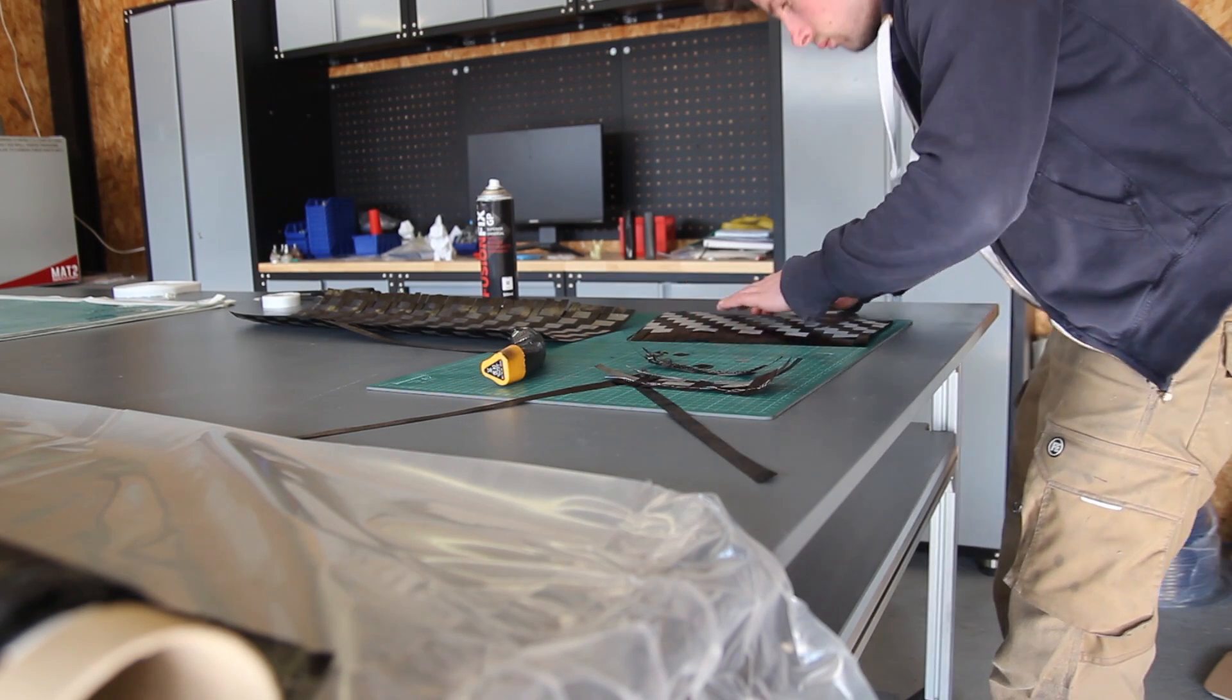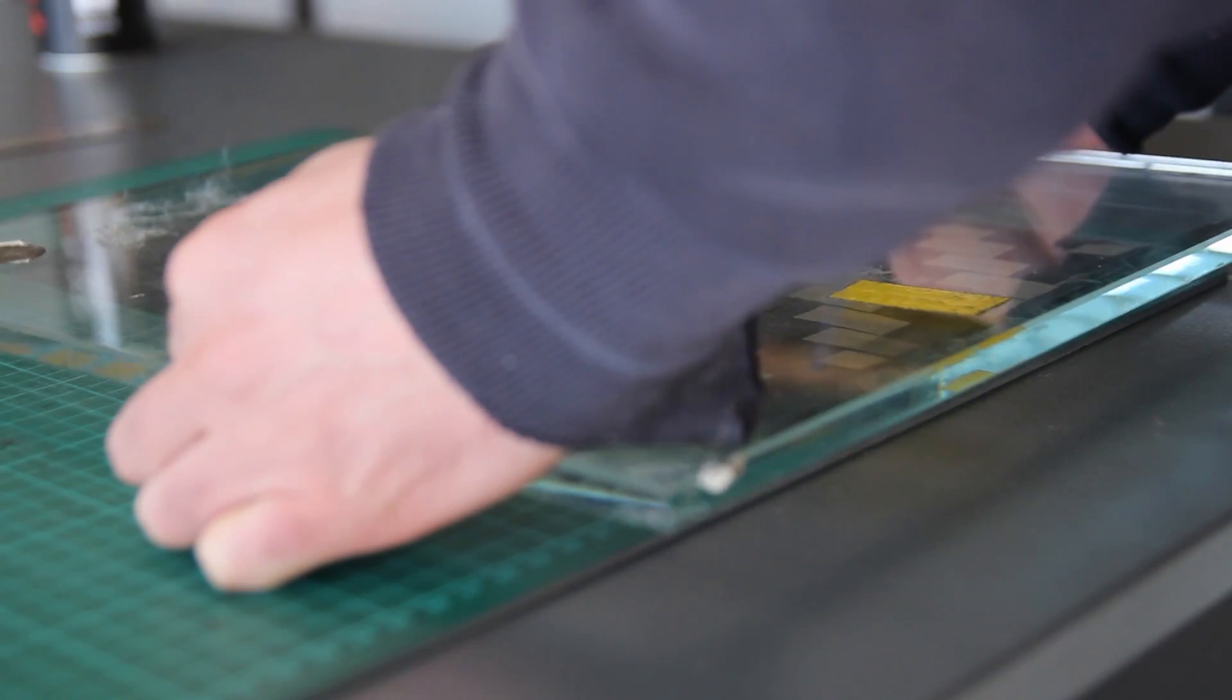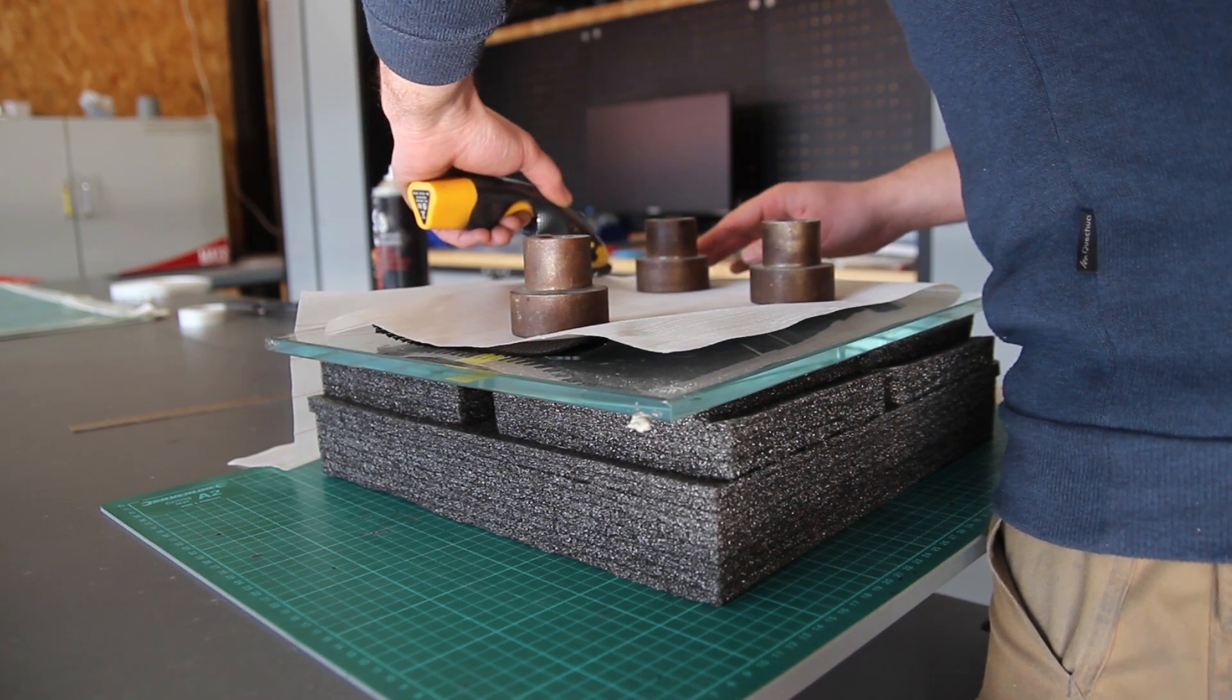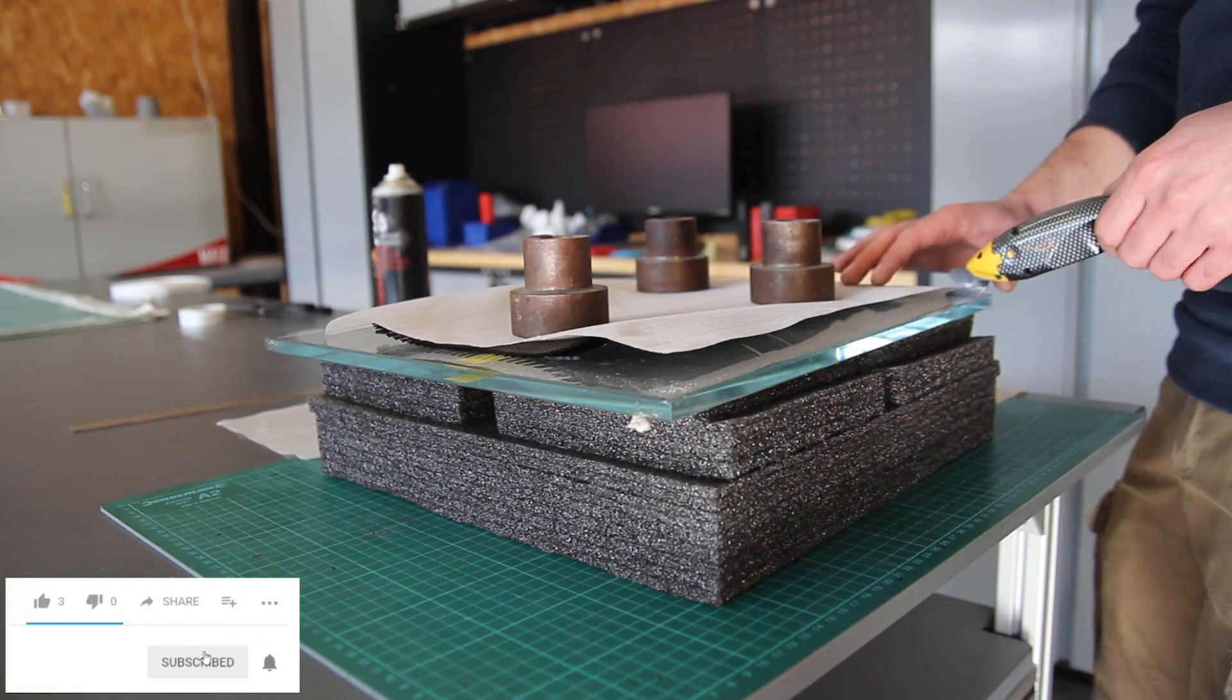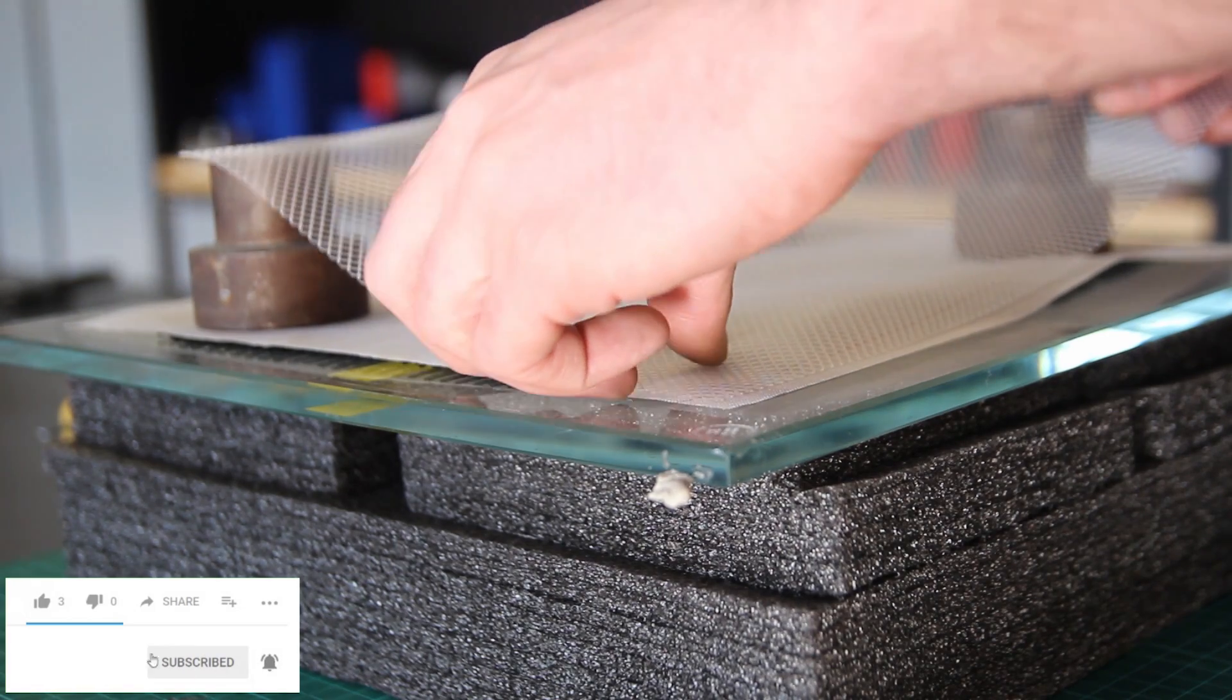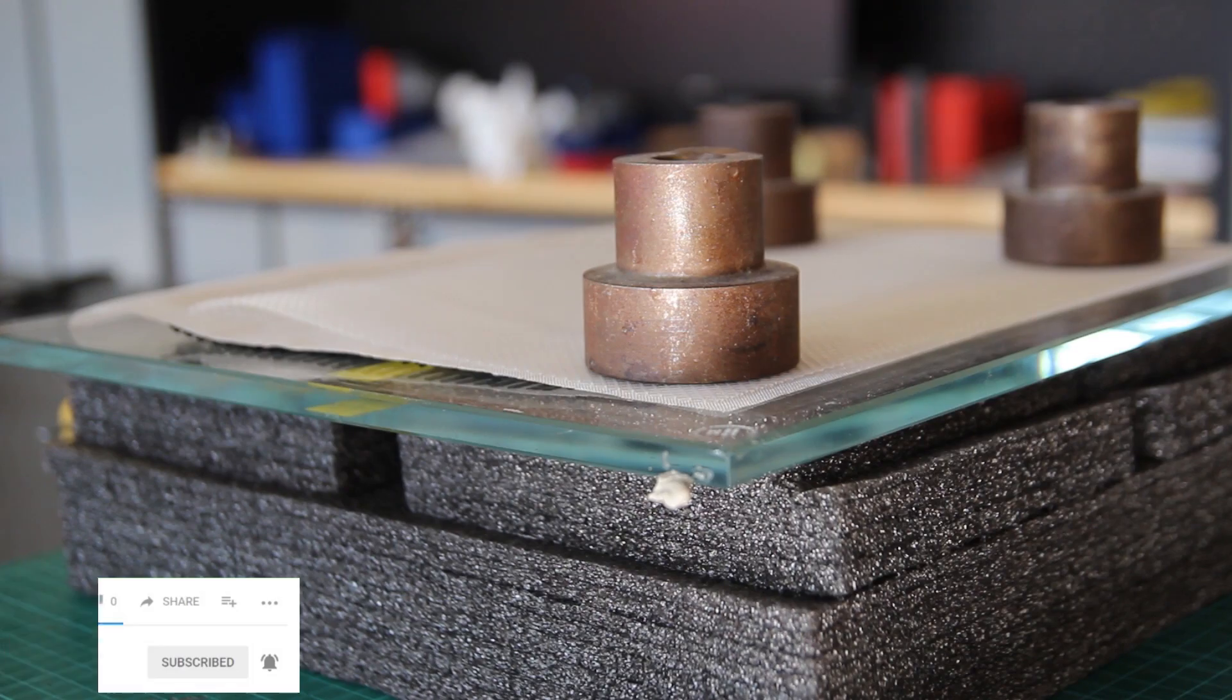You can buy this weave on Easy Composites. So 160 grams, it's very hard to prevent it from fraying. What you see me doing in the previous shots is using some fusion fix and then I add a backing layer so it's glued on but in a soft way and it will prevent the weave from splitting while handling it.